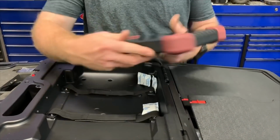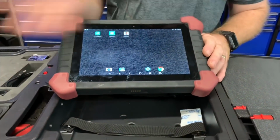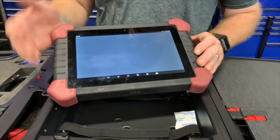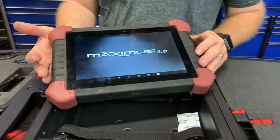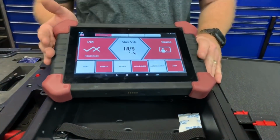And I'm gonna start it all over and that way you guys can see how fast this thing starts up. So once it powers up, this is the screen and you hit the Maximus 3.0 button. You'll see that? That bad boy is fast. Click run diagnostics, pulls up on this screen and bam, she's ready to go.